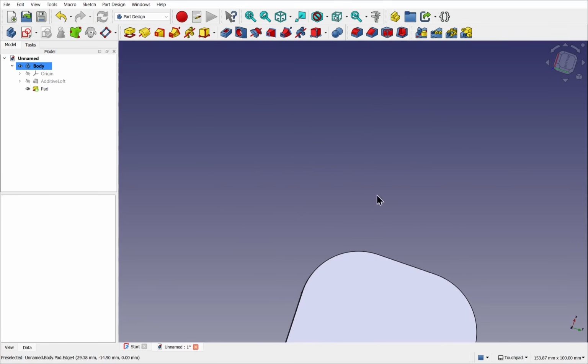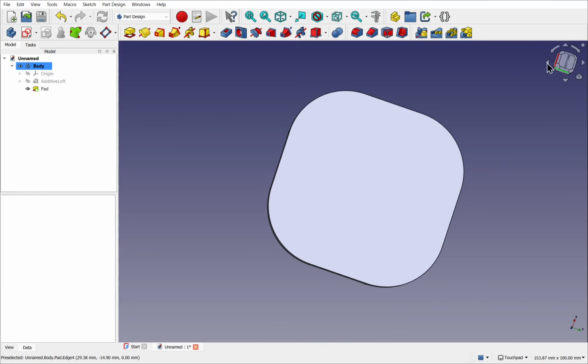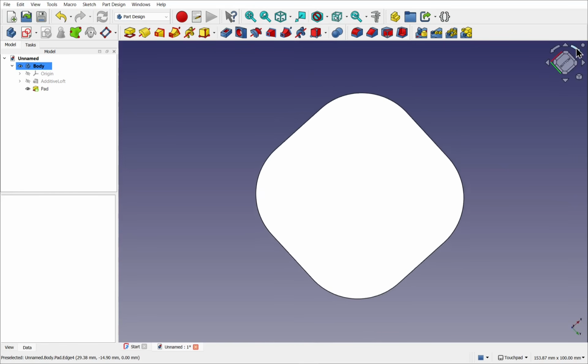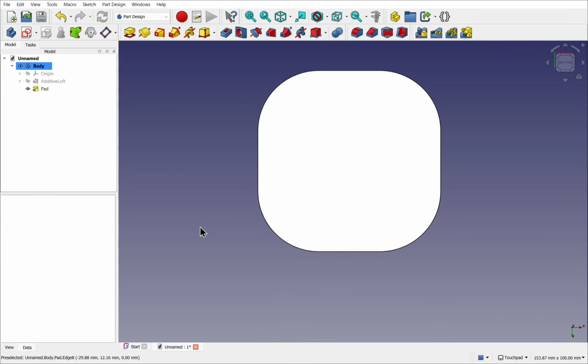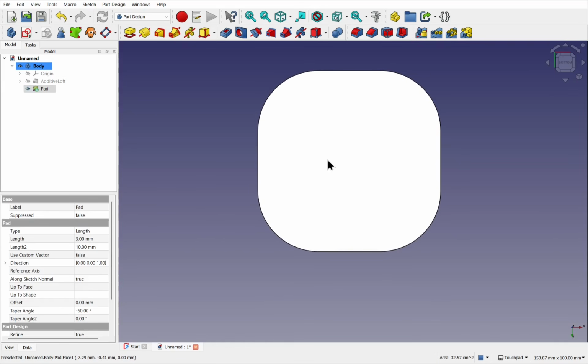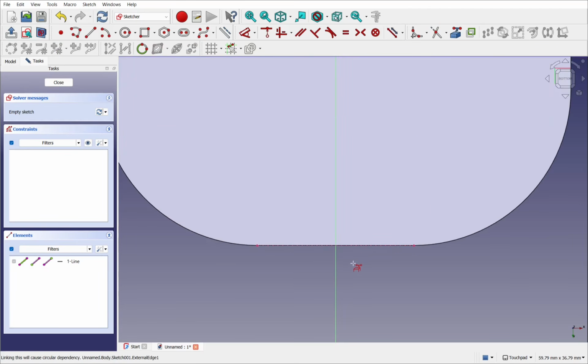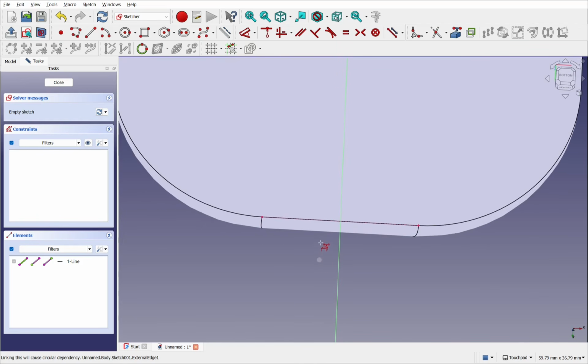Let's bring this around so we can see the bottom of the shape. Let's select the bottom view. And we can flip this round if we wanted to, doesn't matter. Select the top face and create a sketch upon it. We'll import this edge here using the Create External Geometry tool, and then come down and hover over this edge. You can see it highlighted there. Let's click that, and now we can attach a sketch to this. We can just about see the dotted line in there.